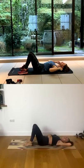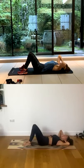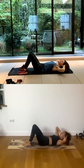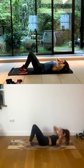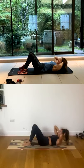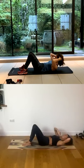How are those abs feeling? They're feeling fine. Good. Let's go. 20 seconds. Little partial crunches. You lift and lower. Lift and lower. This is where you'll probably start to feel that lactic acid build up. This is when it's going to start to get a little spicy. You've got 5 seconds and then a 10 second rest. Two, one, rest for 10 seconds.